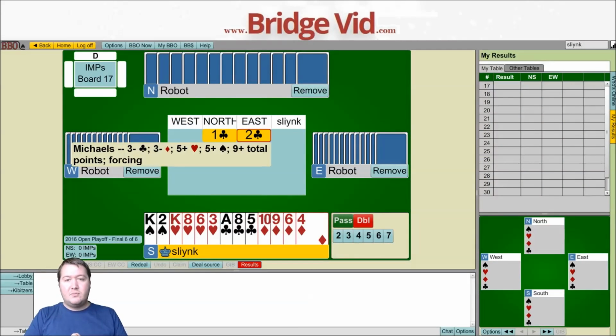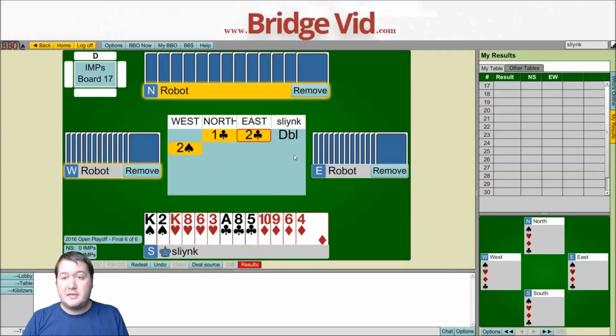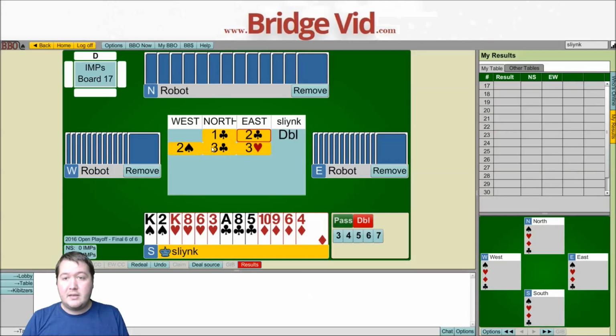Alright, first hand. So this is the one that I know of. And anyway, it's going 1 club, 2 clubs, Michaels. And I got 10 points, 2 kings. And I was just looking at the description of double, and it said 10 plus points. So that fits my hand pretty well. So let's just double. And 3 clubs. So 2 spades, preference, 3 clubs, 3 hearts.